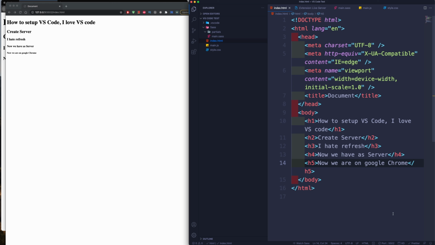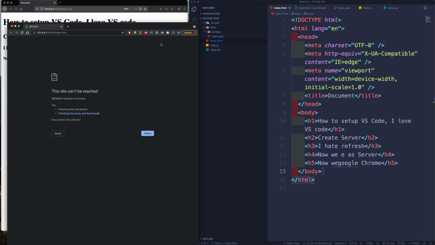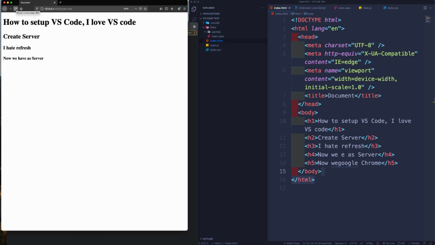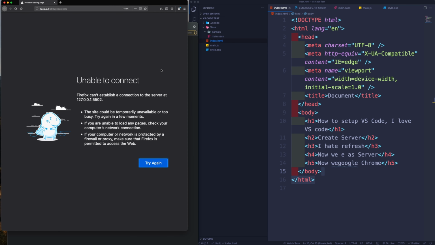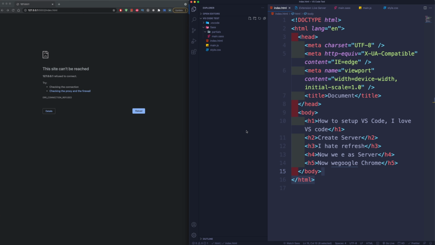Also, if you wish to stop the server, you can just click on stop here. So if I click on this again, it's going to stop the server. Or if I right click and stop live server, it's going to stop the server. If I change something, if I delete this, for example, you see nothing happens. If I refresh, then it's going to lose the link between the editor and the web browser. So also here, it's going to lose the connection. So let's close this one up, the Firefox one. If you were on Google Chrome, then I would suggest doing the same thing but opening Firefox.